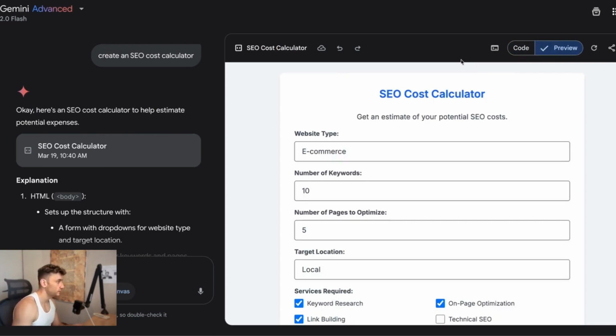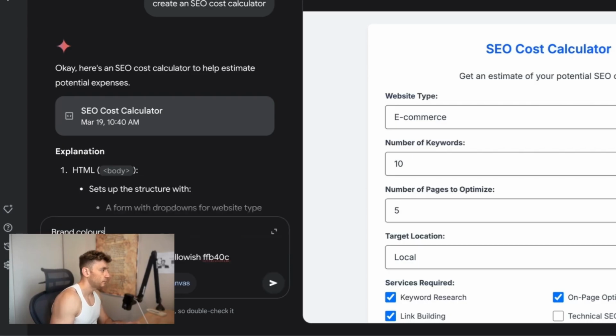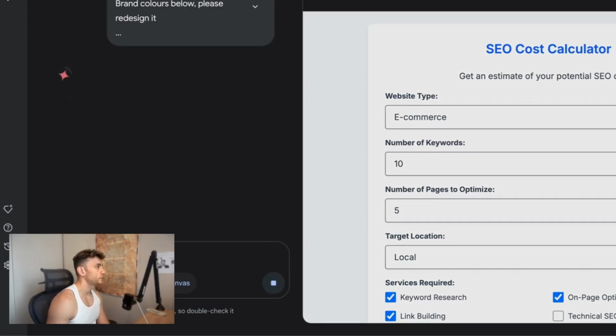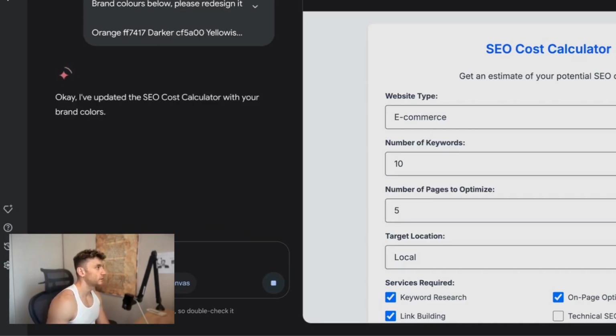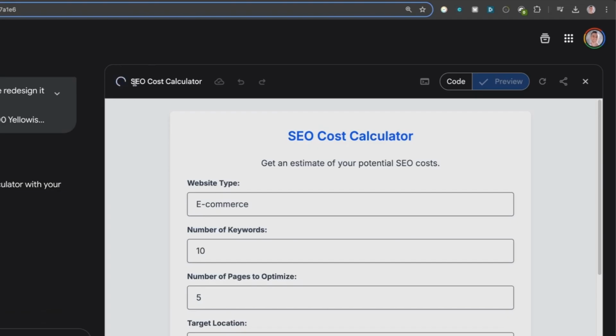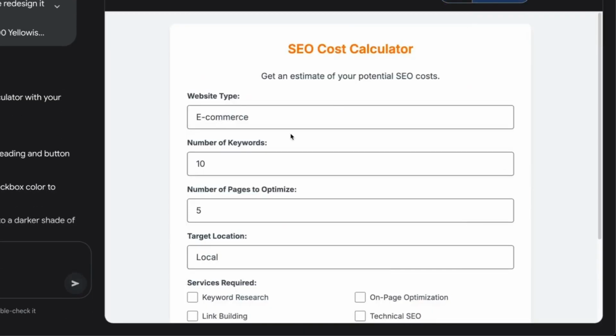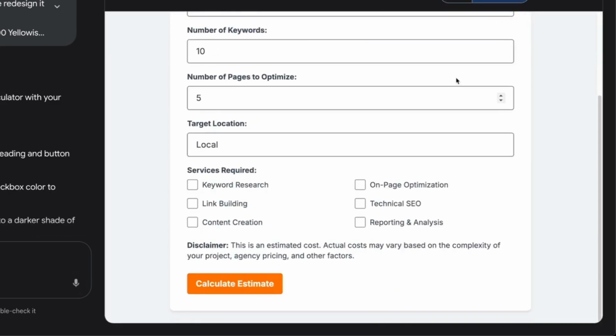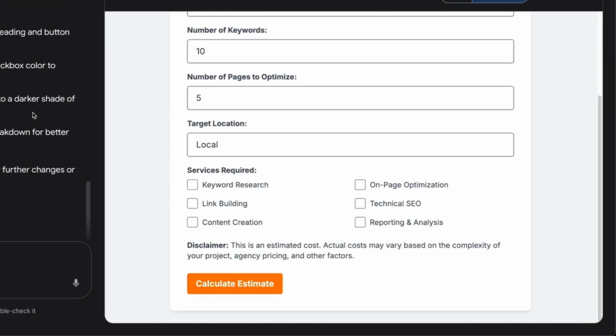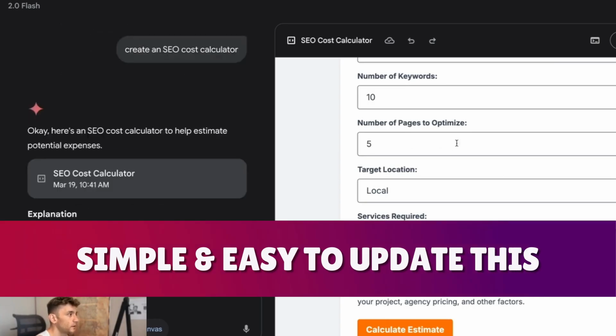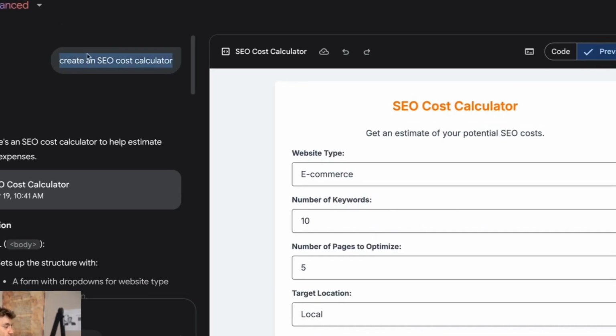So I'm going to go inside Ask Gemini here, and I'll say, okay, here's my brand colors below. Please redesign it. So we'll just ask it to redesign that now and see. You can see it refreshing over here. So you can see the buffering circle as it's coding. So it must be running through the code, rebranding it. And if we reopen the preview, you can see it's using new branding colors right there. So it's really simple and easy to update this. Doesn't seem to be as annoying as using ChatGPT sometimes on the canvas.